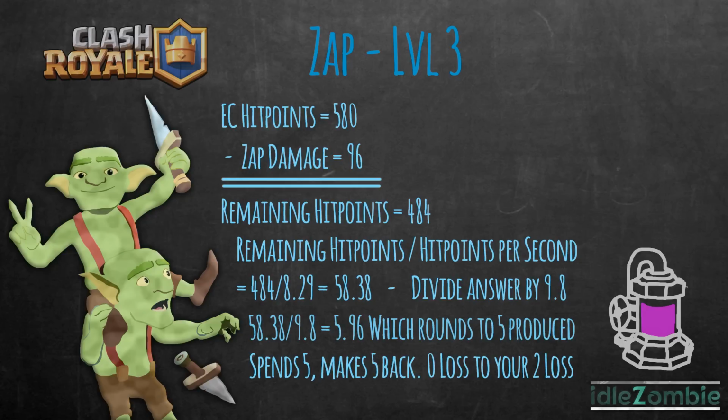The opponent spends 5 on the Collector and makes it back over the next 60 odd seconds. This puts him at a 0 loss compared to your loss of 2 Elixir. However, if you take into account that the Collector would have produced 7 Elixir if left alone, it actually puts you both at a loss of 2 Elixir. So it's still not worth doing with Zap, but moving on to the next spell, this will start to make a lot more sense.